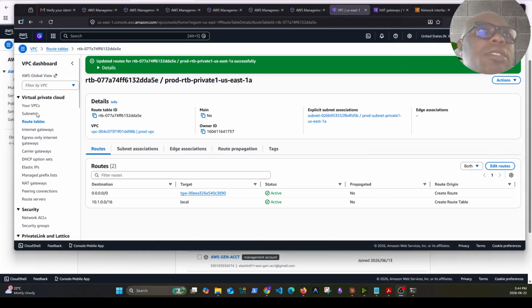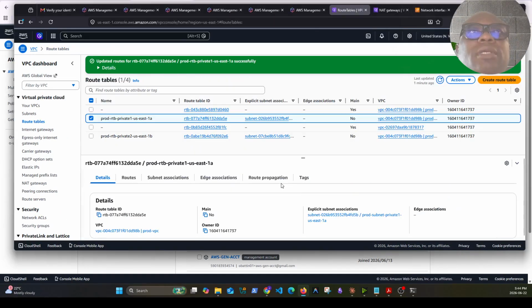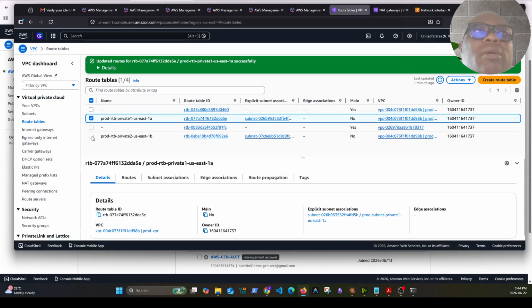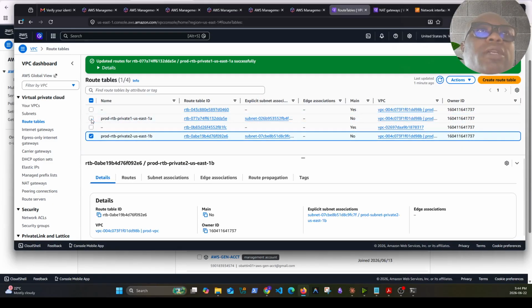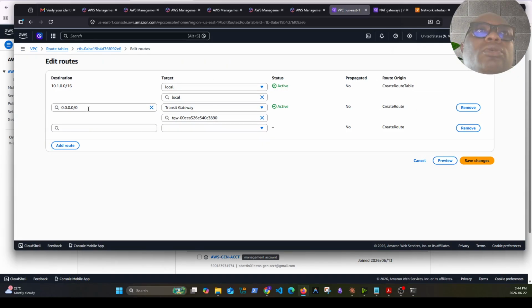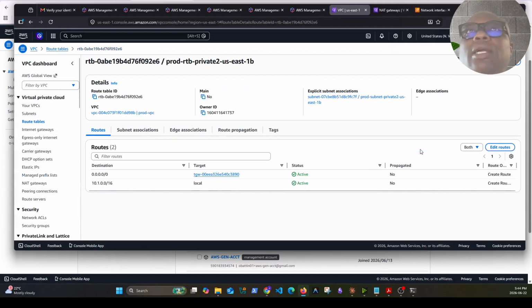So now the next thing we need to do is add a route to the private route tables in the production account. So how do we do that? I have two private route tables configured for this, but I will do them one after the other. So for this, I will open this up and I will say edit route to add route. So you add route, the destination is 0.0.0.0/0, and you target your transit gateway.